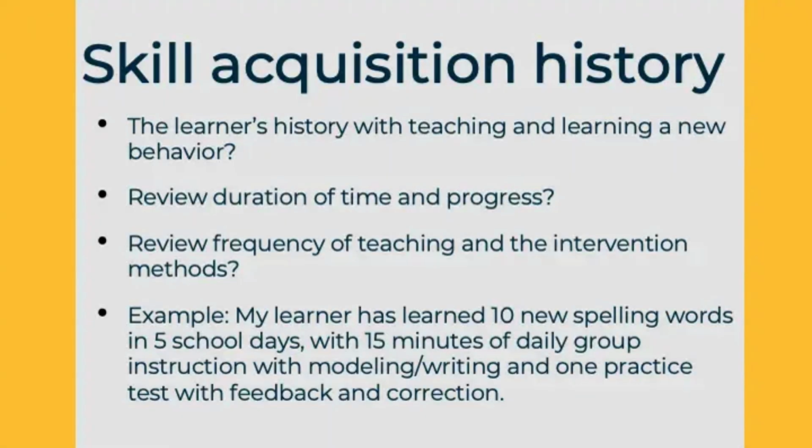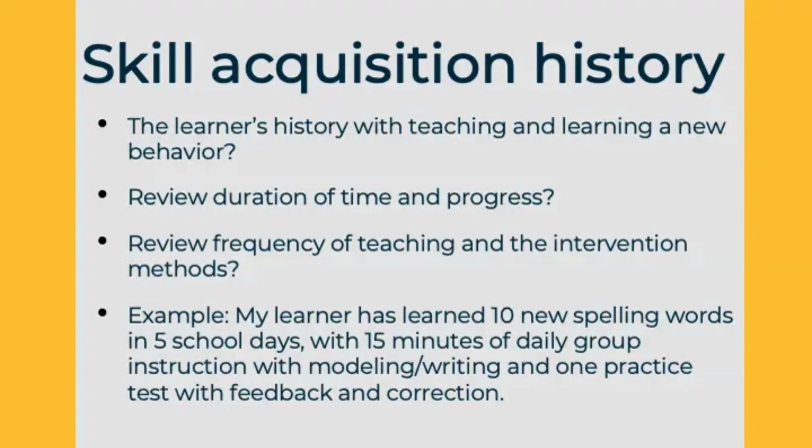Understanding the individual's learning history can inform our understanding of how quickly the individual can acquire new skills. Progress monitoring of past goals, standardized testing, pre-post assessments, and other data can be a rich source of information. The team is likely working to replace a well-practiced and highly effective problem behavior. Understanding the individual's skill acquisition history can highlight how long it might take to replace the problem behavior. It may also show the team the frequency and type of interventions needed to be highly effective in their instruction.